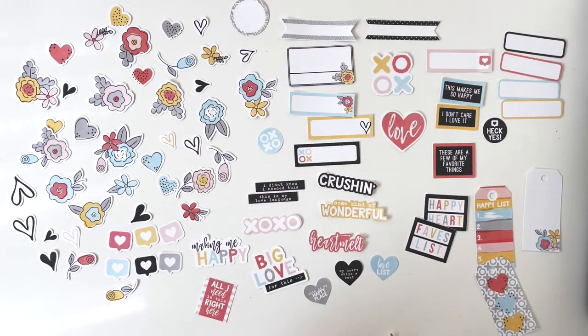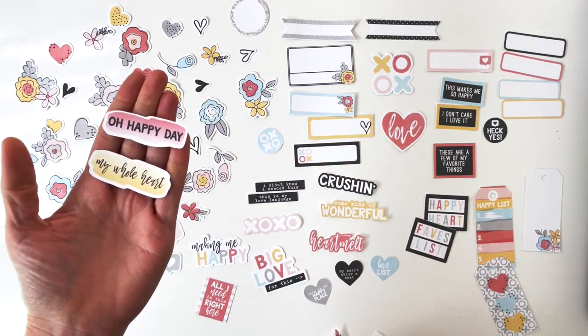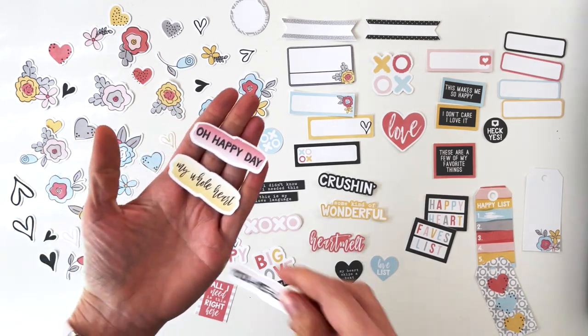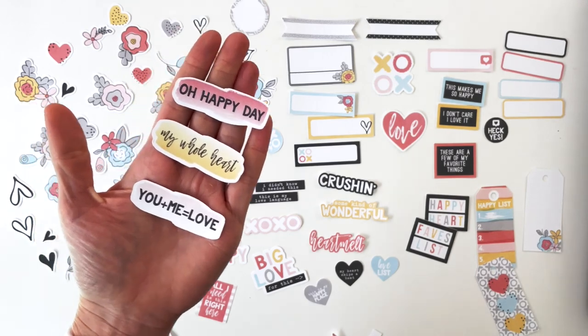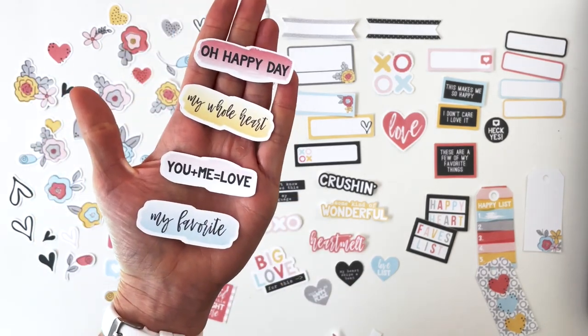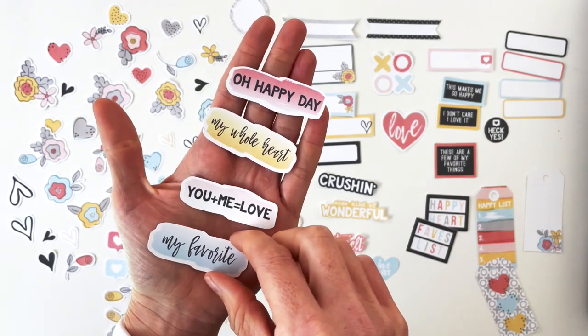Oh my gosh, can you believe it? We still have so many left. Okay, there are also a bunch of paint strokes with words on them because I thought that was a fun idea. So we've got, oh happy day, my whole heart, you plus me equals love, and my favorite.